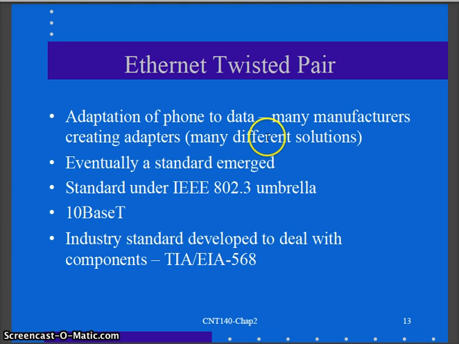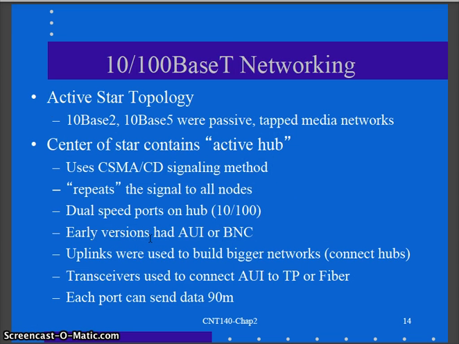So adapting the phone to data, over time we had to create standards and evolve the cabling to do that, but we went from the coax bus to the twisted pair star, so I could handle more bandwidth and those advantages we just got done talking about. And initially the standards kind of fell under the IEEE 802.3 umbrella Ethernet standards, and then along the way came your 568 on how do I cable all this so that it will work for this Ethernet network, if you will. Some standards were wrapped up in this to make all this work for our networks.